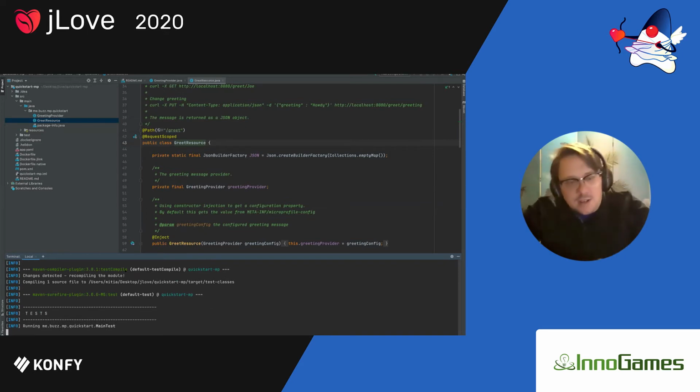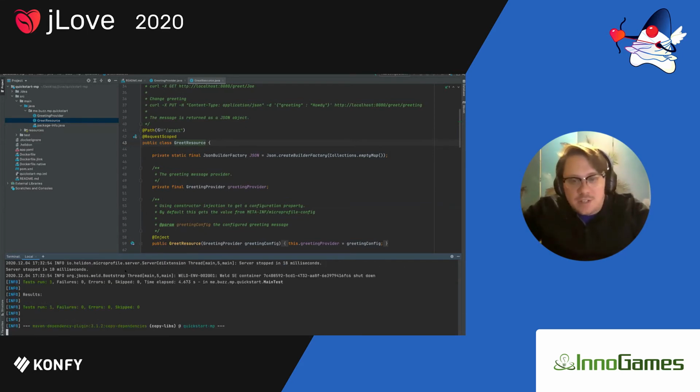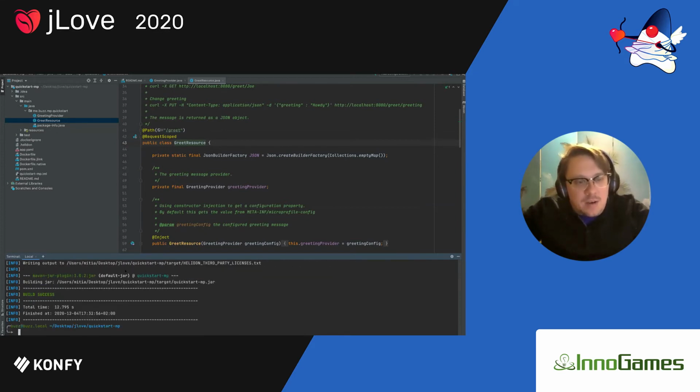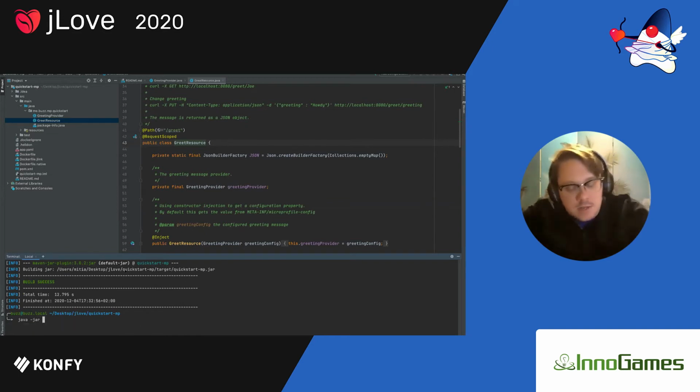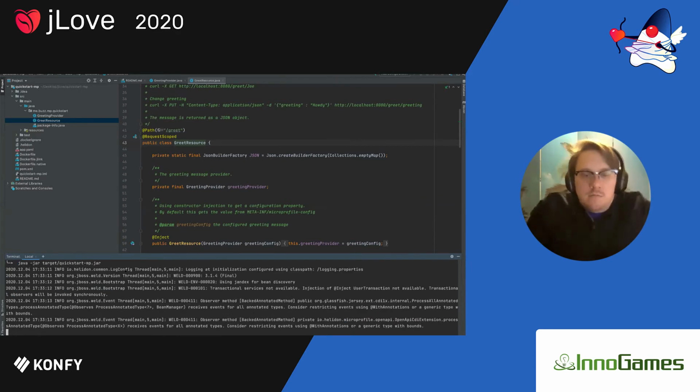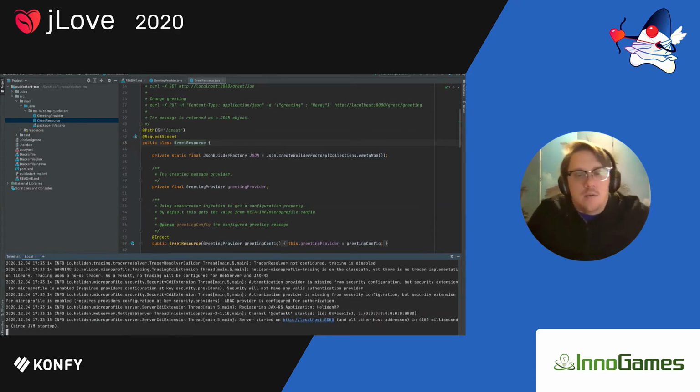And you see it works. It just ran the tests, and there we go. To start the application, we need to go java -jar, target, and then the quick starter name and jar. And you see, a fraction of a second, and we are working.